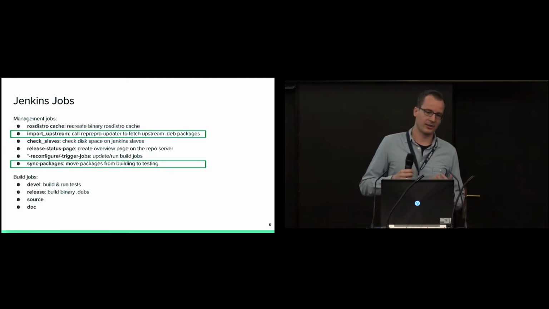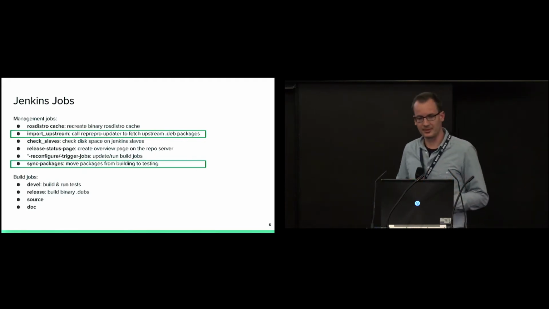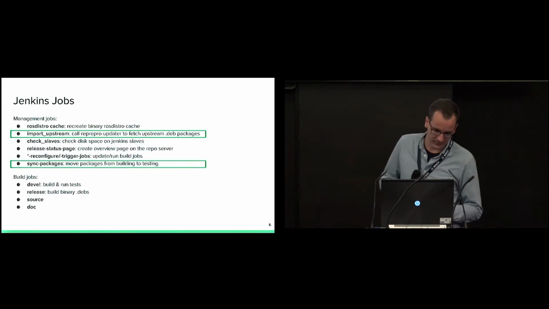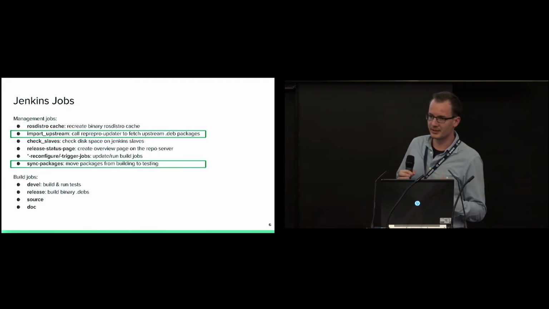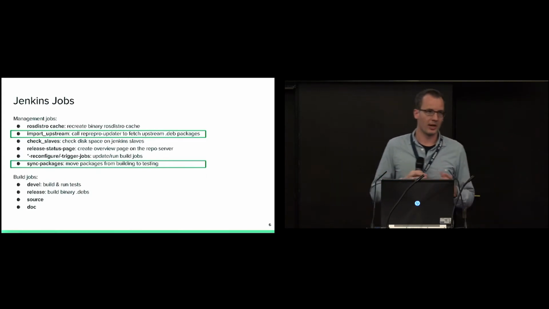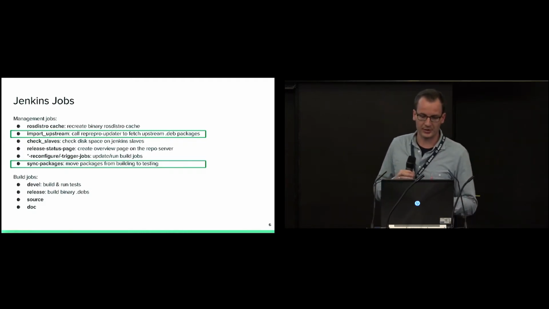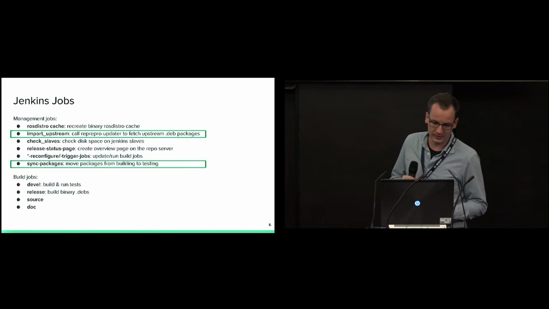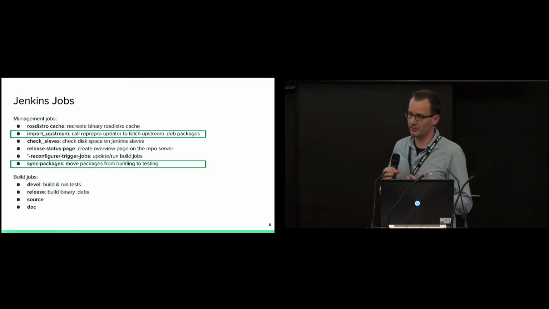And very interesting are also the reconfigure jobs, which basically reconfigure Jenkins itself. So when these jobs are triggered, they reconfigure other jobs. And finally, we have the sync packages job, which moves the packages that are built from one repository to the other. So the way it works is Debian packages are by default built and put in the building repository. From there, they are automatically synced to the testing repository, and then the maintainer has to trigger the sync packages job to move them into the main repository from which it can be used by the users.